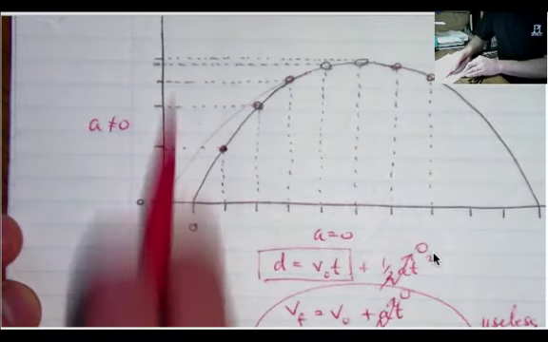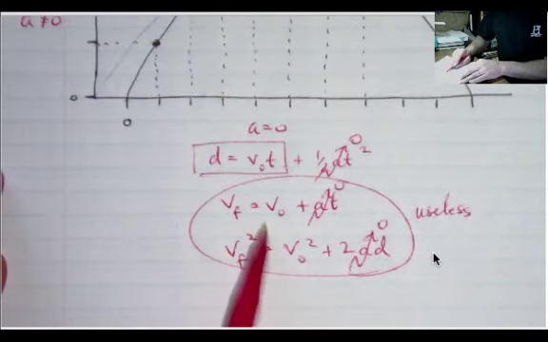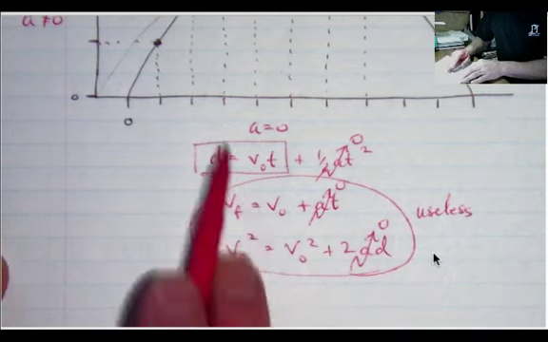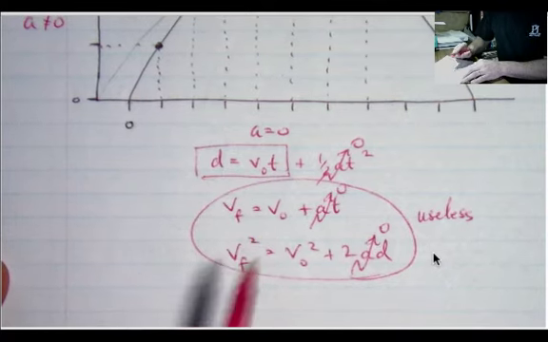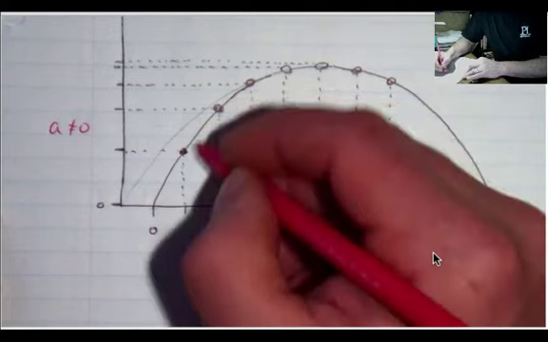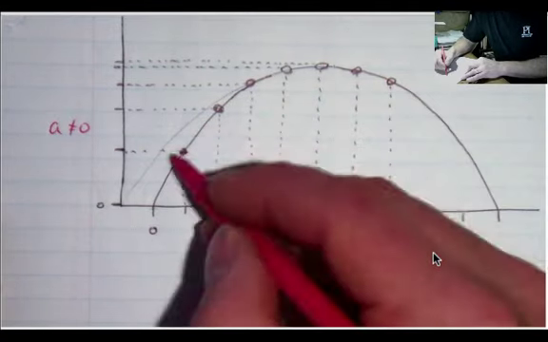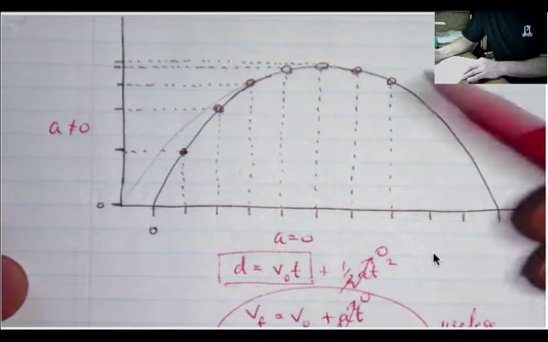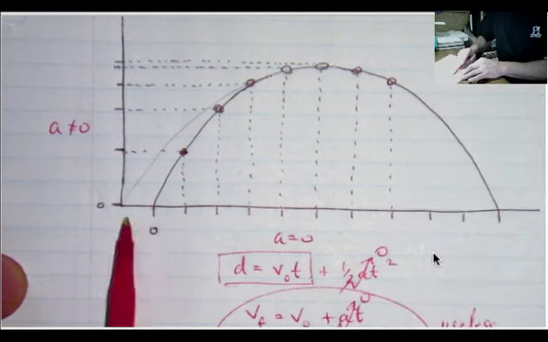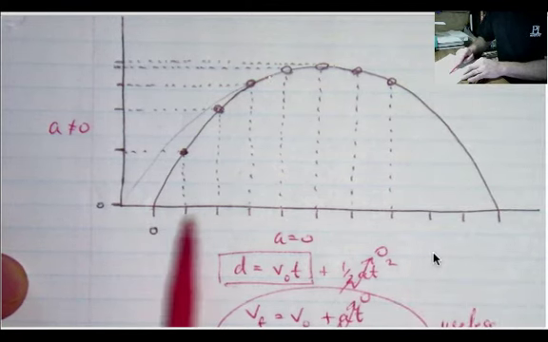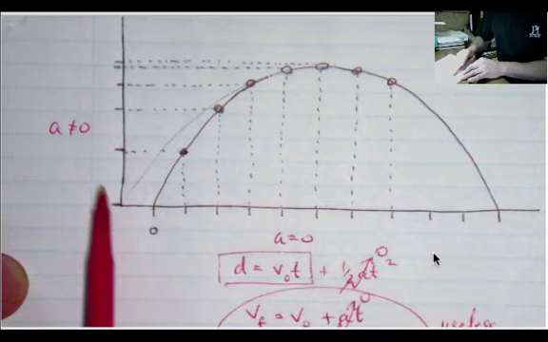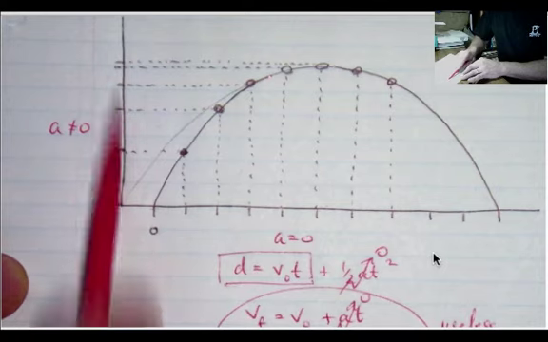In the vertical dimension, we have all these same equations, but this time a does not equal 0. So we can make use of all of them. And we do. In order to make use of these equations in either dimension, we need first to resolve the velocity that we're given into x and y components. In other words, resolve the velocity into the component without acceleration, or the plane where there are no net forces acting, and the component in which the net force is not equal to 0.